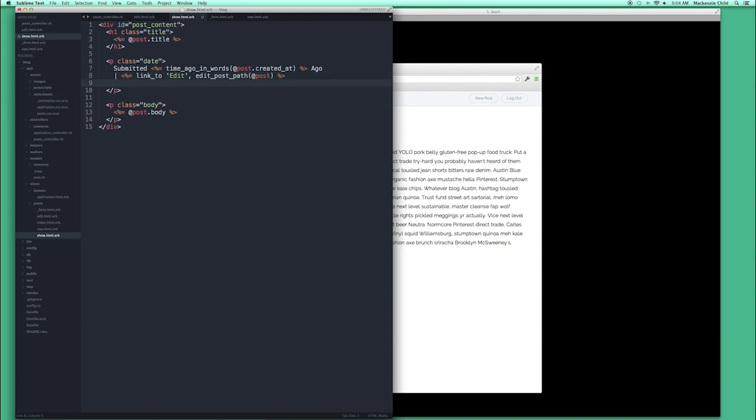So inside of our show, I'm going to do another link_to, this time delete, and then post_path @post, and then we're going to do method: :delete, and then data: confirm, "Are you sure?"